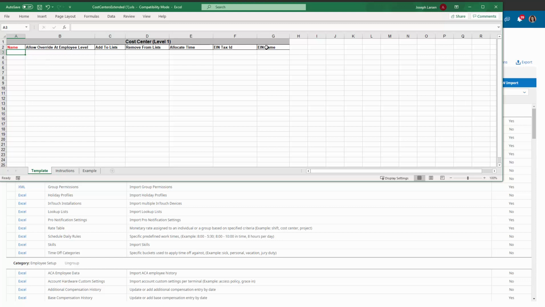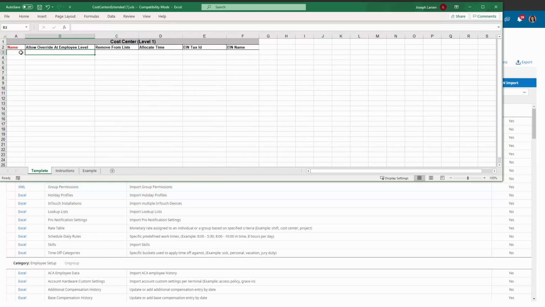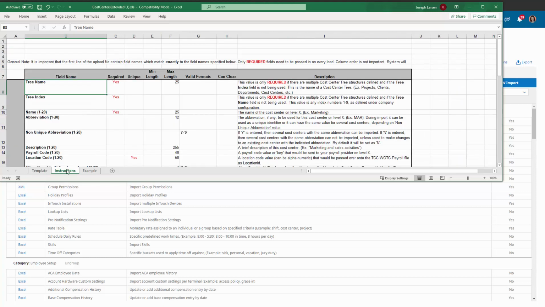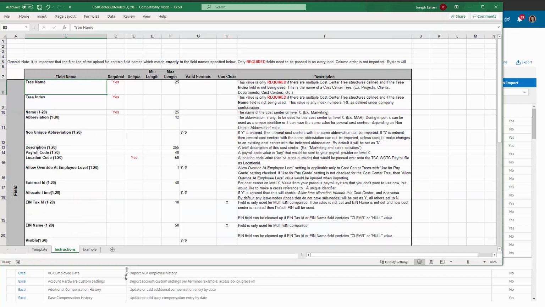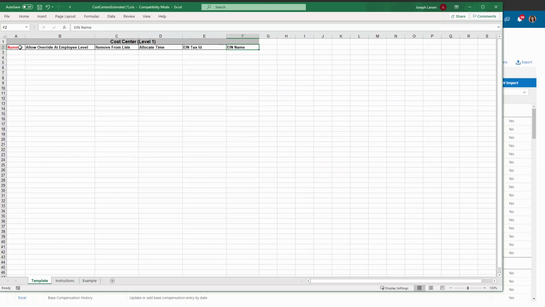There are a lot of other fields we can track, and you can actually customize the template yourself by removing things that you don't need. If I don't need this value, I simply go in and remove it. The column headers are the important part. That's how the system is going to know, so those match up. But anything else, you choose what data you want to pull into the system. There's an instructions page that gives you each of the fields that are available, descriptions, what's required, and what's not. Basics are, red is required, everything else is optional.